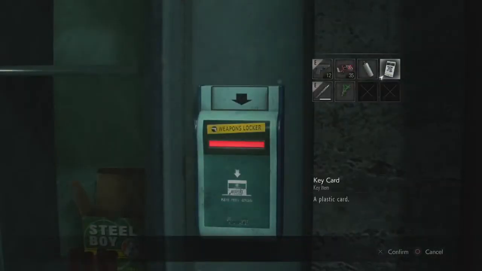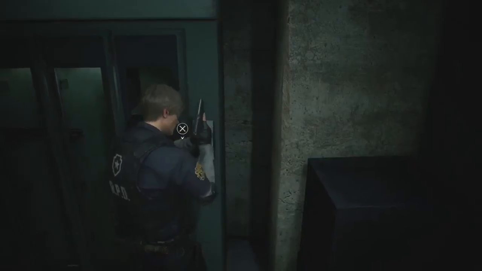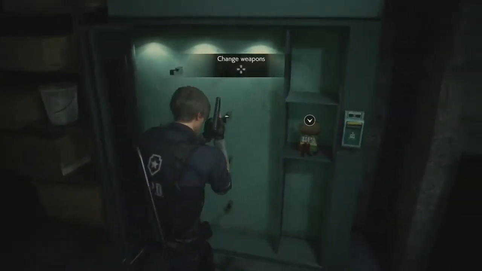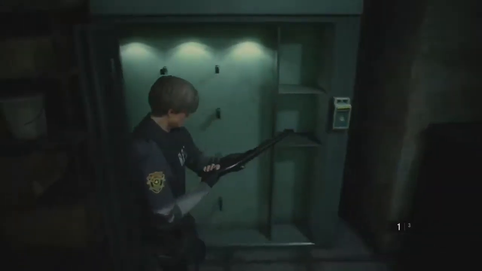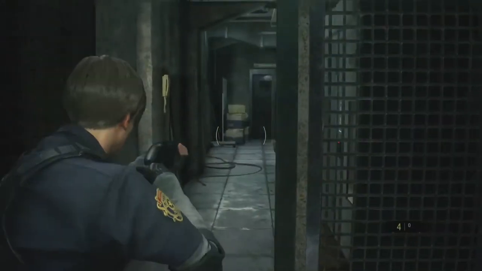Weapon locker. Oh, yeah. Use? Oh, that is very beautiful. Give me that. That is very beautiful. Give me that ammo. Shotgun shells. Hell yeah. Hold on. Changing weapon. Okay, let me reload this shotgun. I'm gonna shoot this.